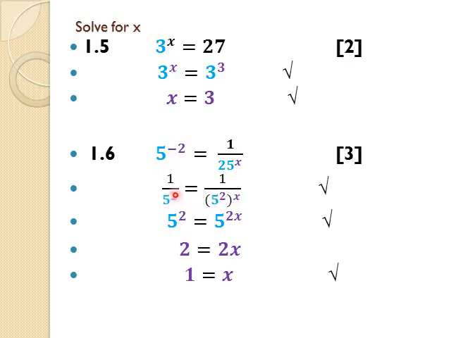Right, if I flip both sides around, that would be 5 to the power 2 over 1, which simply stays 5 to the power 2. And 5 to the power 2x, if I flip it around over 1, would simply stay 5 to the power 2x. Bases are the same, so I can drop them, and I'm left with the exponents: 2x equal 2. So therefore, x equal 1. So 1 mark there for expressing this as a prime base. Another mark for writing them with the same bases, and my last mark for getting the answer.